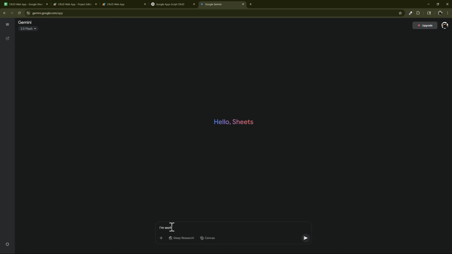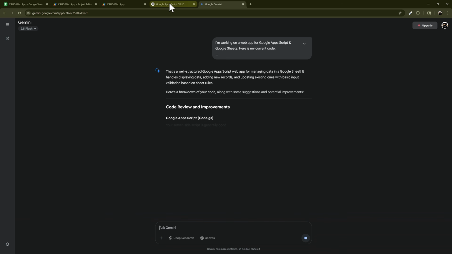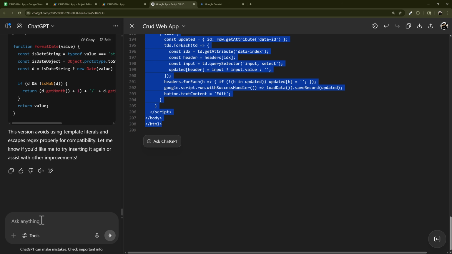Okay, I'm working on a web app for Google App Script and Google Sheet. Here is my current code. All right, let's see if we can finish this up since apparently I ran out of room with ChatGPT.